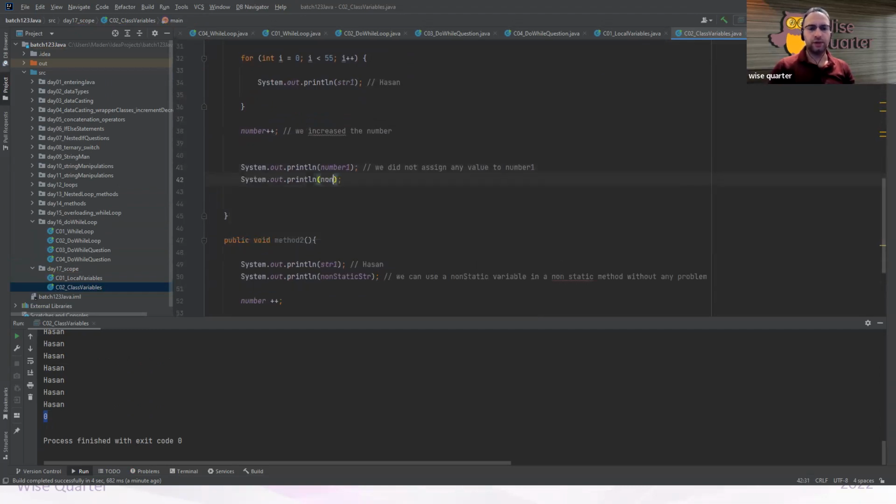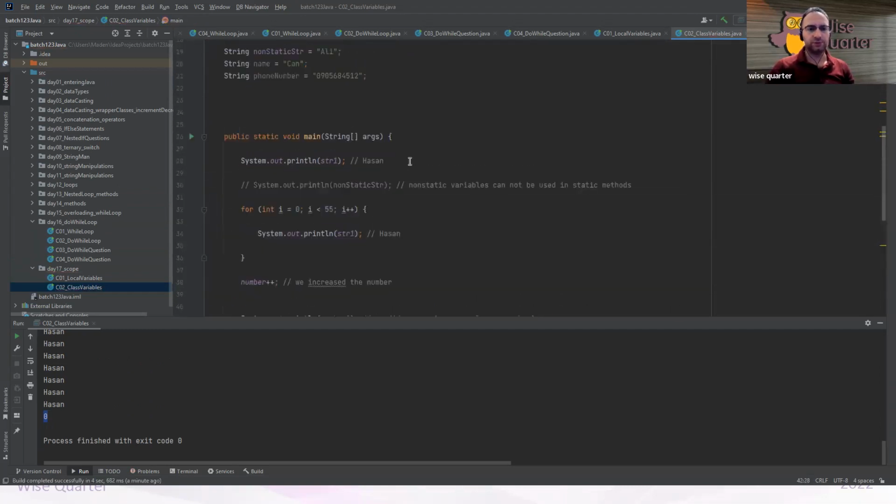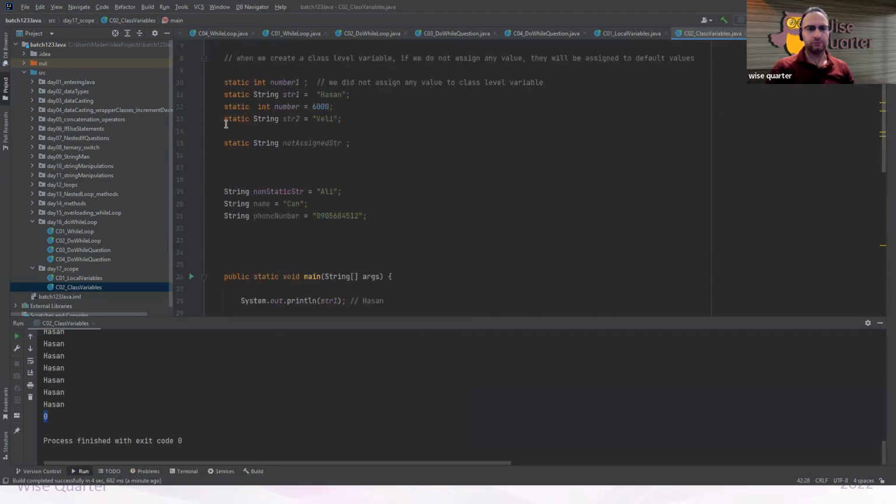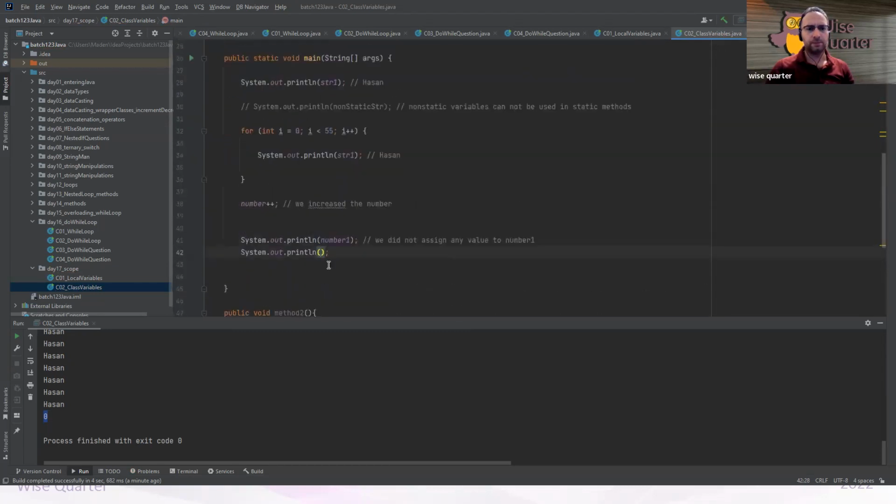Oh, it should be static to use it here. Not assigned str, here it comes. It is not complaining, as you can see. If you had done the same thing by using a local variable, we could not do it, but when we do it like this, it will print nothing.